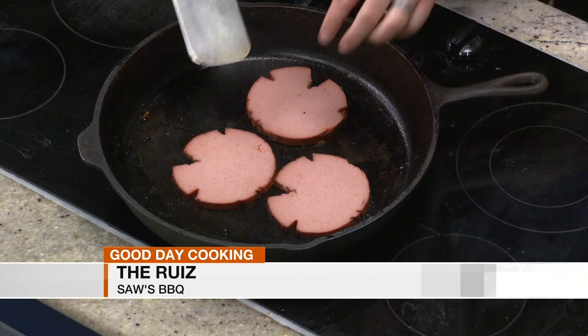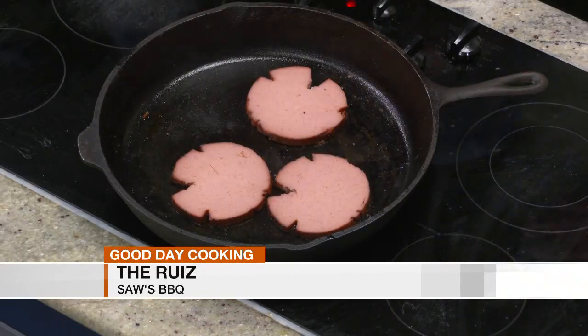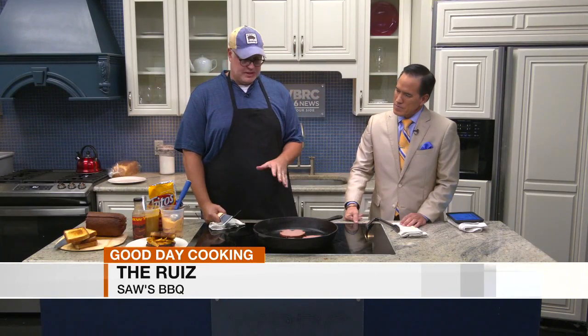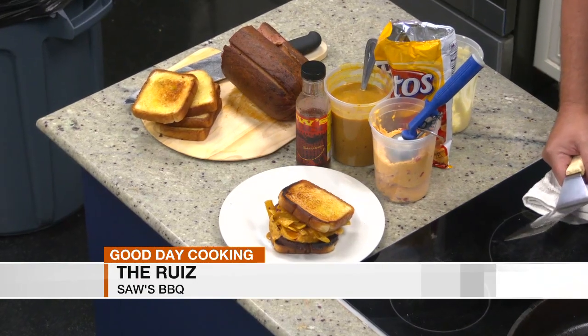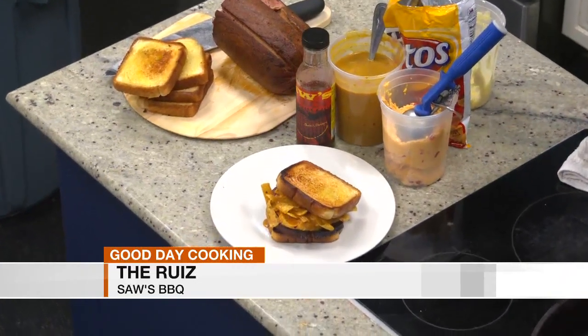As those cook, you add toppings — it only comes one way, that's the name of the house. What we do is take our house-made pimento cheese and make a spicy barbecue mustard, which is our barbecue sauce and a spicy mustard with a few other ingredients. Top that on there, and then we finish with some Fritos, which are just amazing — you get that good crunch and bite, ooey-gooey goodness of the cheese, and it just becomes such an amazing sandwich.